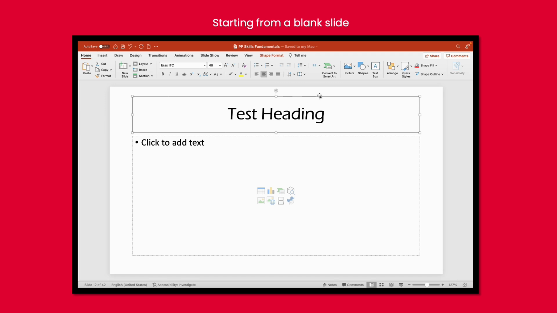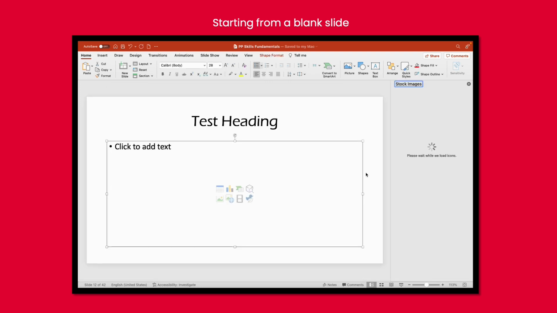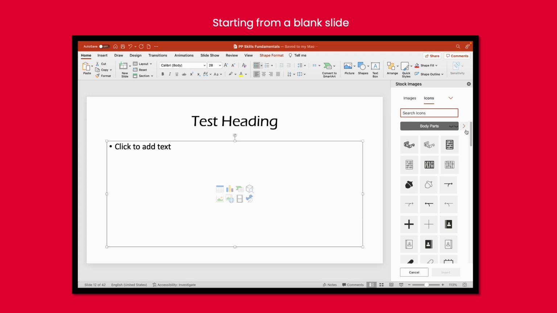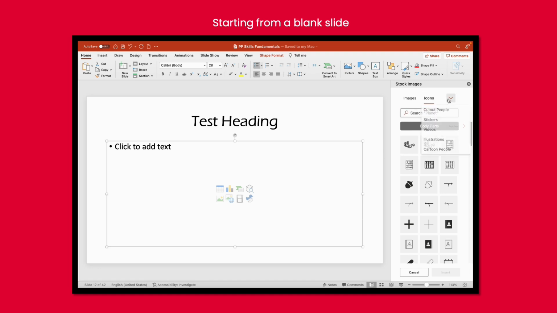And then we can start thinking about what else is on the slide. So in the next section, we've got some shortcut icons here. Now, some of them are for more of the advanced options, but for ease, we're going to look at the stock icon library from PowerPoint. So if I click here, you'll see it automatically opens up my sidebar, and I can search for or scroll through any of the icons available. If you click this drop down, you've also got options for stickers, videos, cartoons. There's a great library available on PowerPoint.